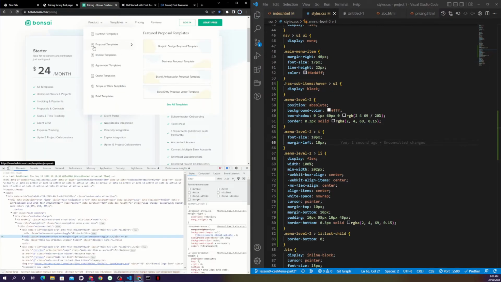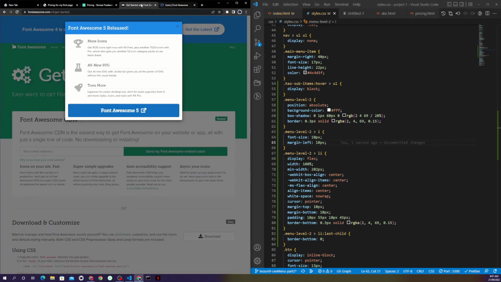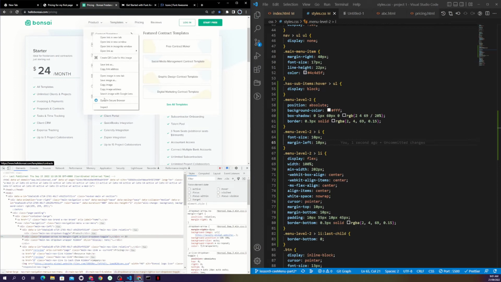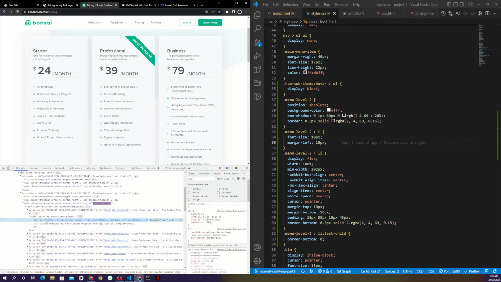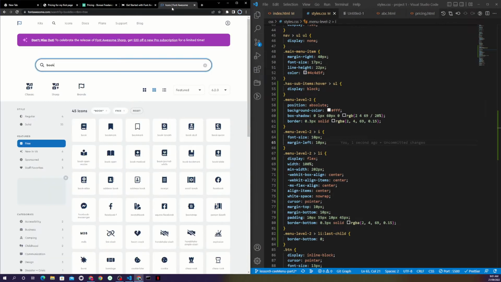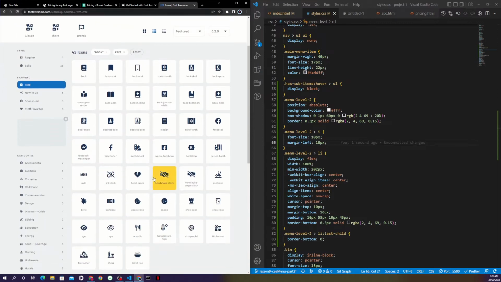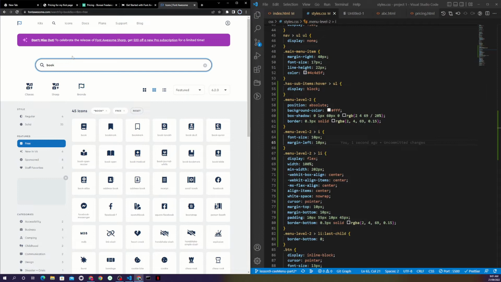So it's like a file or a book. Or I can just go here and inspect it. Actually, it's not a font, so they use an actual image, but for me, I'll just stick to a font. And let me see if I find something close by.